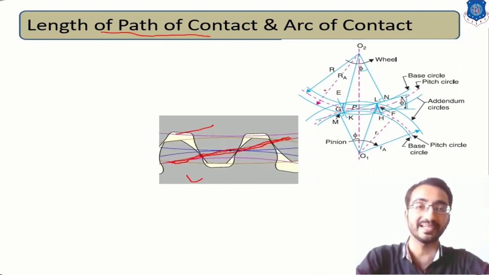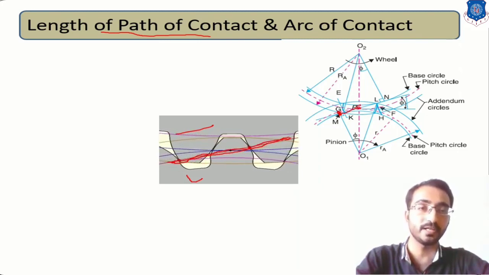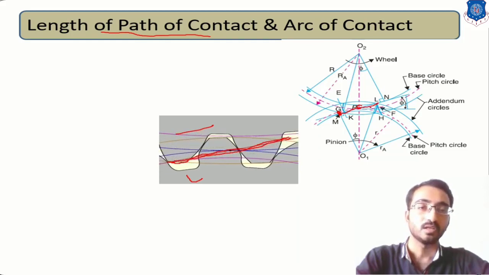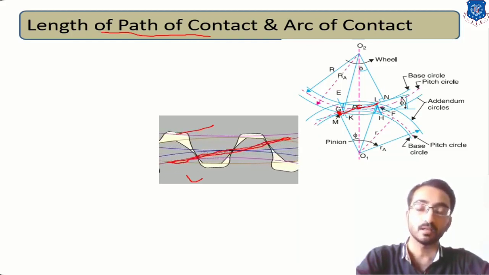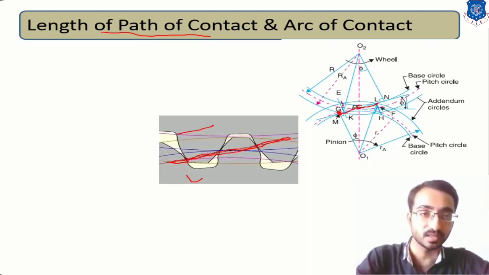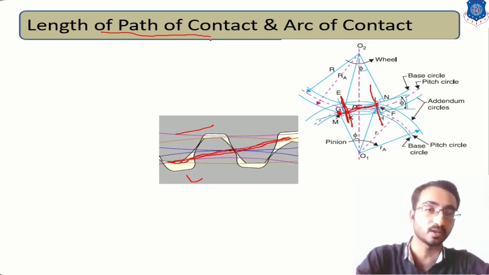Okay, now we can derive this equation. If you refer to this diagram, the contact starts at point G, is intermediate at point P and ends at point L. Over here G is the curvature point, but the intersection will start at point K. So KP to PL, this distance is known as the length of path of contact.